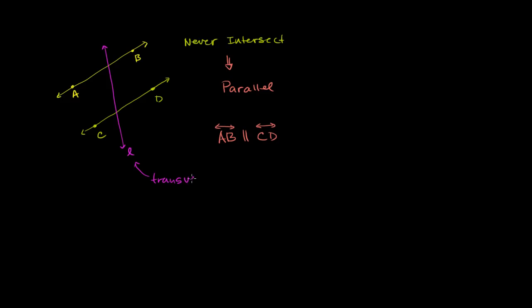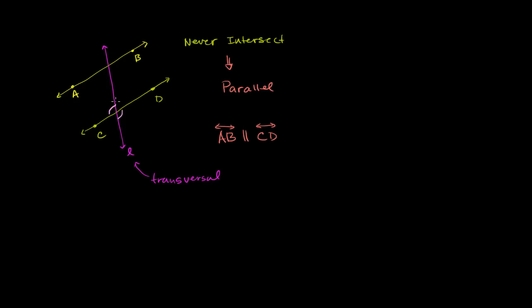This is a transversal. And what I want to think about is the angles that are formed and how they relate to each other, the angles that are formed at the intersection between this transversal line and the two parallel lines. So we could first of all start off with this angle right over here. If we made some labels here, that would be D, this point, and then something else, but I'll just call it this angle right over here. We know that that's going to be equal to its vertical angles. So this angle is vertical with that one, so it's going to be equal to that angle right over there.